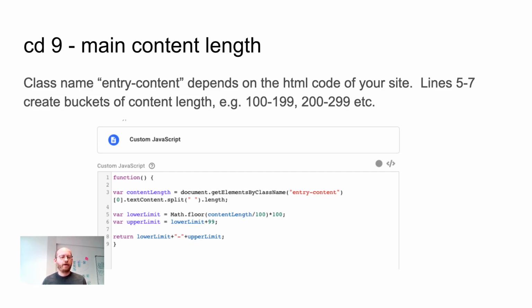Take the first one and take only the text between the tags, split it by spaces, and then you would have a list of all the words in the content, and then take the length of that list, and then use two functions or two variables to create buckets of content length, so that I wouldn't have like 157 words or 227 words reported in Google Analytics, but buckets like 100 to 199 words. It's just much simpler to use and much more useful.